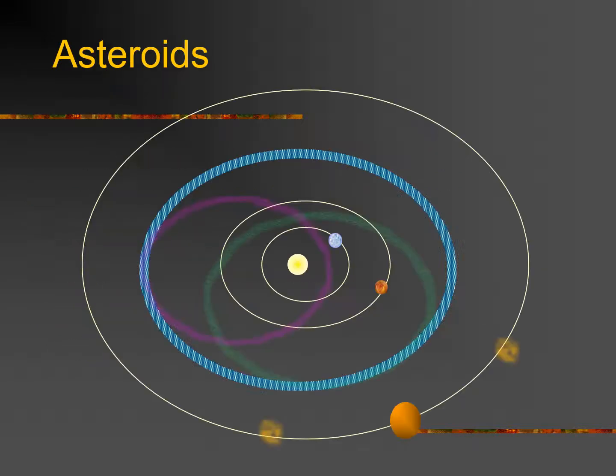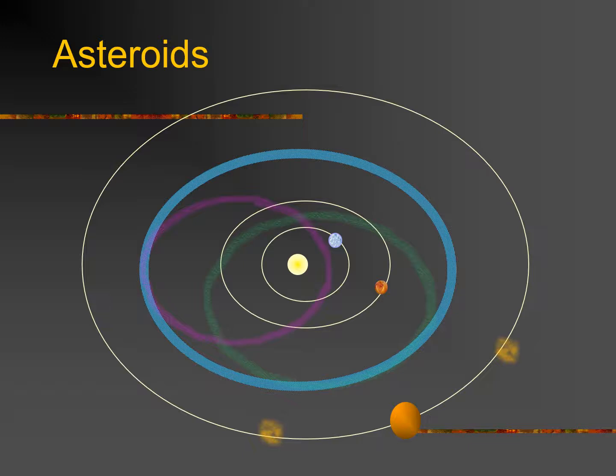Here you can see the asteroid belt in blue. The Apollo and Aten asteroids are in pink. Keep in mind, though, that this has a width that changes because your Apollo asteroids have a greater than 1 astronomical unit radius, whereas the Aten asteroids are less than 1 astronomical unit. So keep in mind that this pink band is not that thin. It actually is pretty spread out. The Amor asteroid you can see in green.